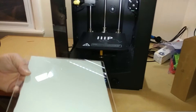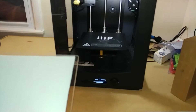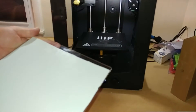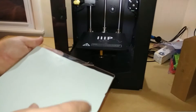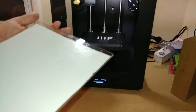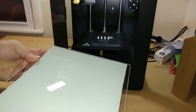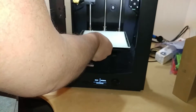This side is semi-sticky - not like total tape sticky, but enough to stick to the glass. You'll have to cut it; it comes in a bigger sheet than you need, so you just cut out the piece you need and you have another section left over for later. Once you get that put on there, you'll put it in the middle.